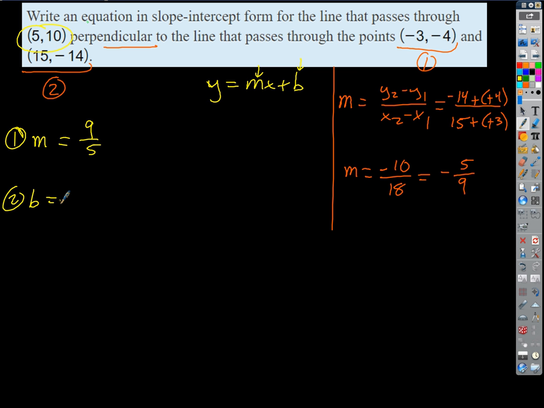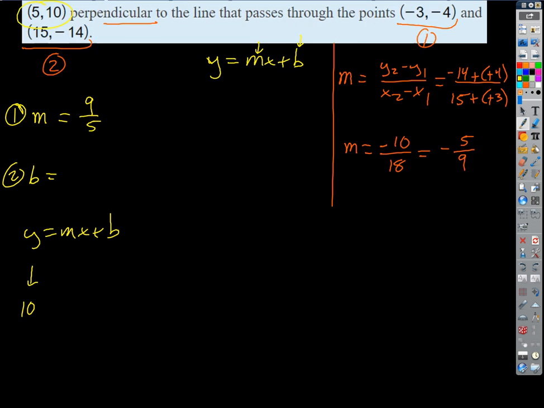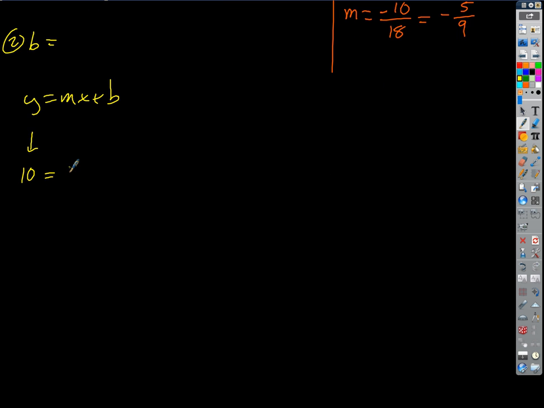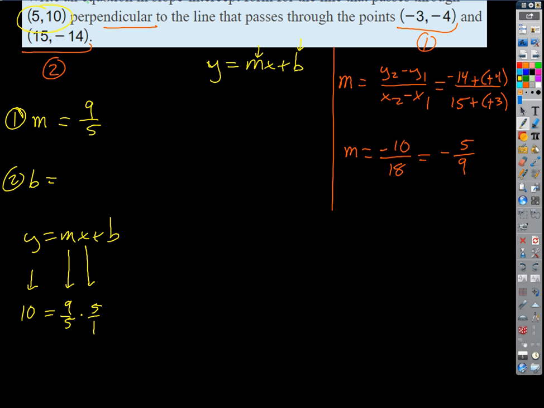But that's the same strategy as before. Now we know our slope, we know an x and y value that work for us, because that's a point on the yellow line. So to find b, all we've got to do is plug in everything except b, right? So we know the slope is 9/5. We could plug in 5 for x and 10 for y, right? So that's going to give us 10 equals, what was it, 9/5 for m times 5, I think it was. Isn't it? Yeah, 5 is my x value.